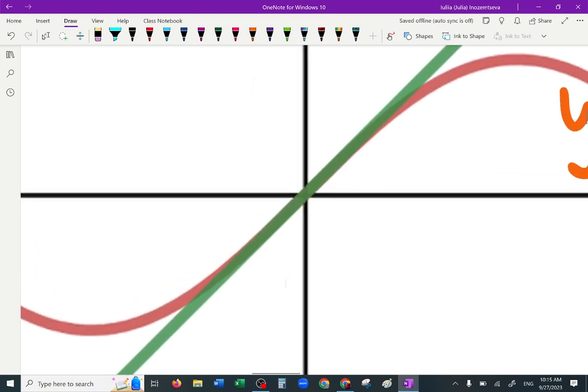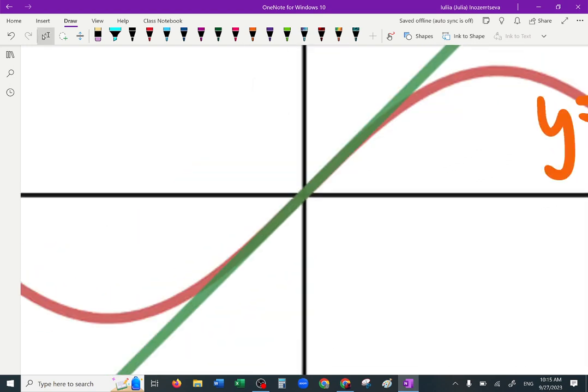When I zoom in, you see the green line and sine. You cannot distinguish them anymore. You still can distinguish them here, but the closer you get to 0, here's my interval of 0, say minus 0.003 to plus 0.003, around there, the line looks the same as sine. That is surprisingly much more phenomenal than you can imagine.